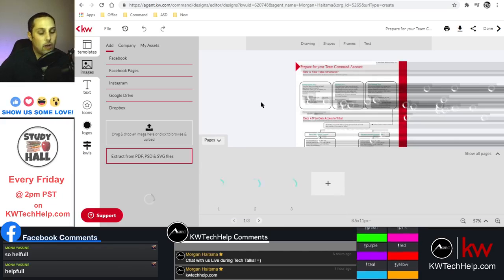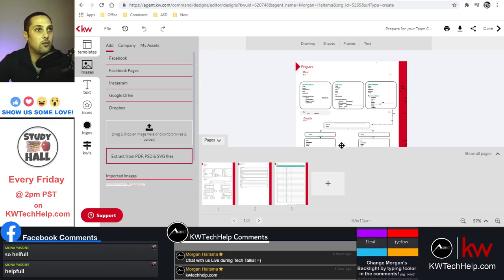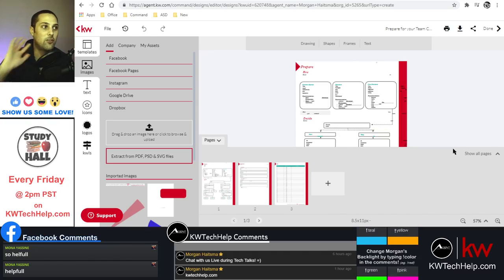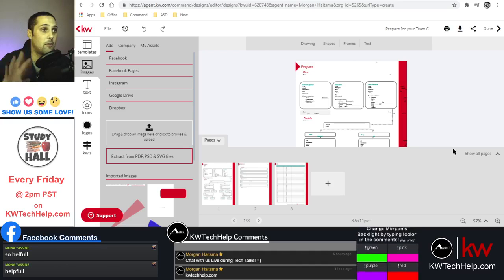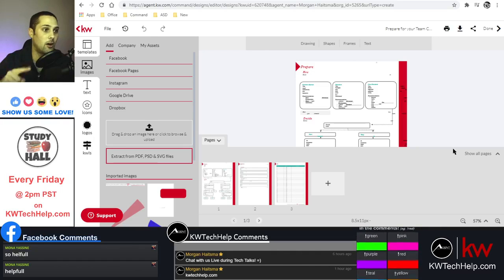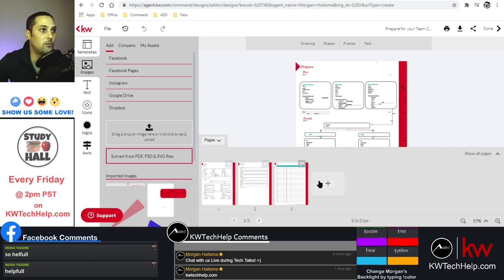All right, so as we jump in here again, you guys, it's starting to load up a whole bunch of different stuff and it looks a lot different. The first thing to note is I did change the font, so that's probably why everything looks different. Command just did not have the font that this document had. So it also shows up those 1, 2, 3 pages for you as well.